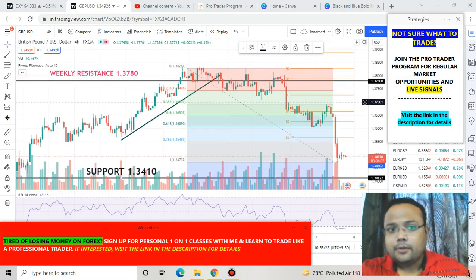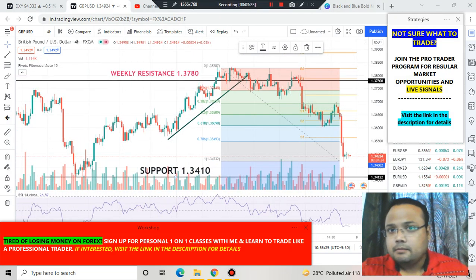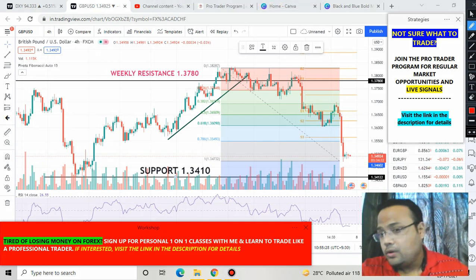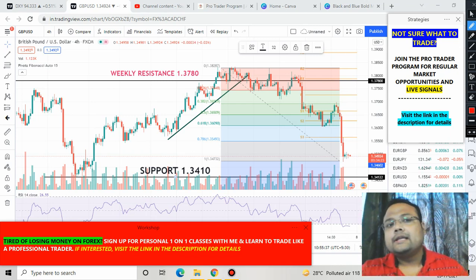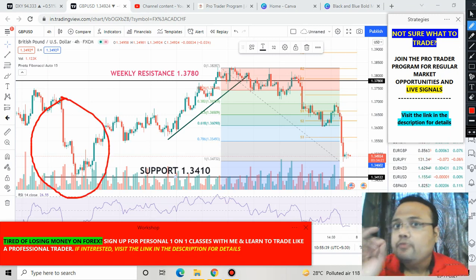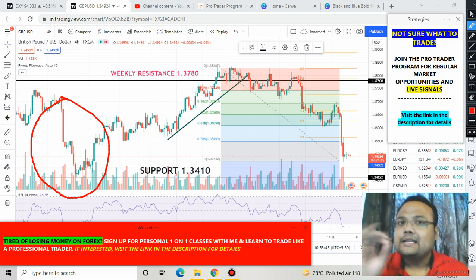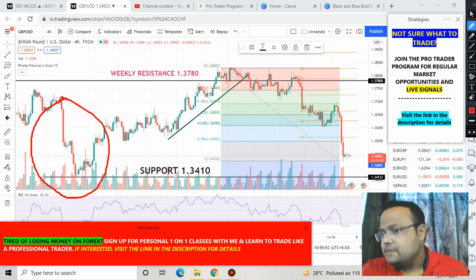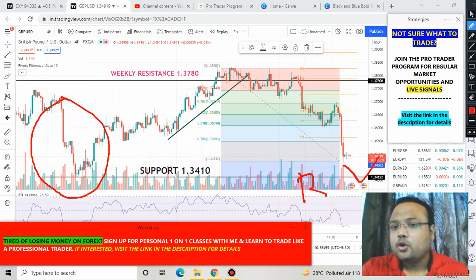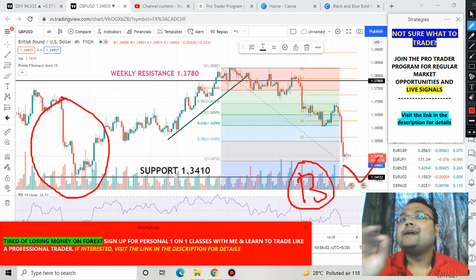And the second trading opportunity is going for a buy at 1.3410 level. Yes, this call is against the trend of the market. Why I'm saying that you can go for a buy at this particular level, because you can see that previously when there was a sharp fall in the market, heavy fall in the market, this level provided support to the market. So this clearly signifies that some strong buyers are present in the market at this particular level. So we can hope that in case market sees some heavy selling pressure and bounces from this particular level, we can go for buy because some strong buyers are present in the market.